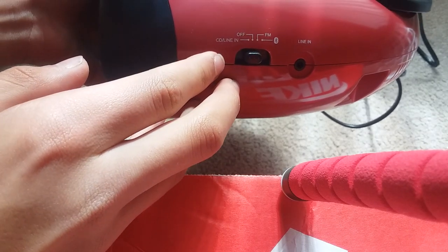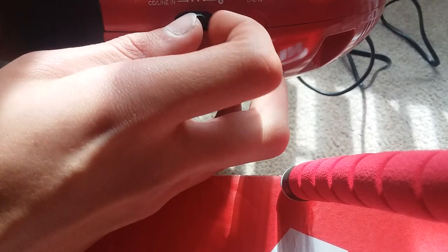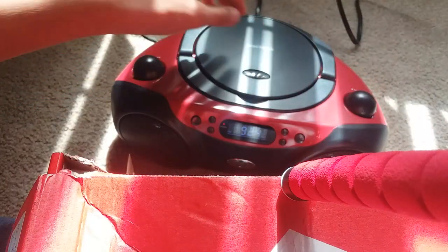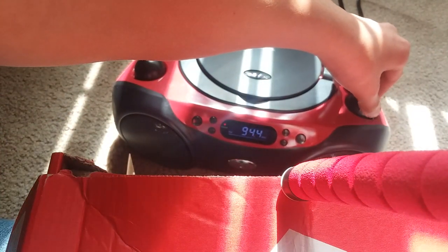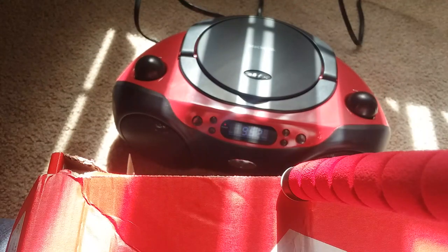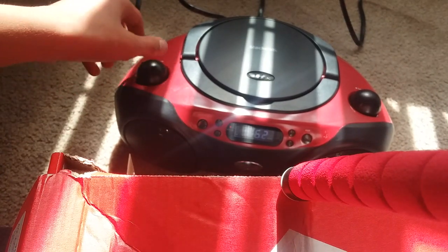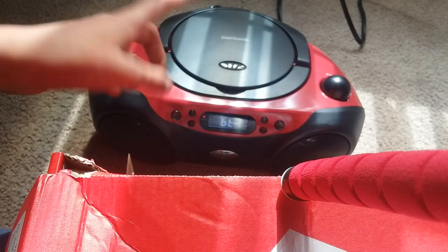To turn it on, you have these buttons on the side. If you turn it all the way over here, it's the auxiliary cord. And in the middle's off. If I turn it one click to the right, that is radio station. So let's see here. Radio station. But if we go all the way to the right, now it's Bluetooth.